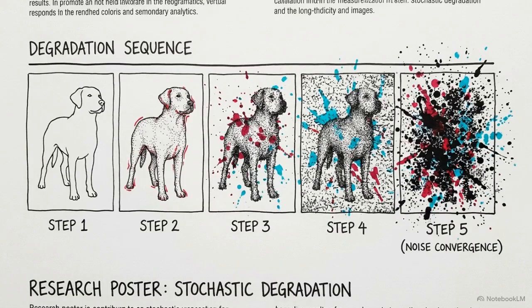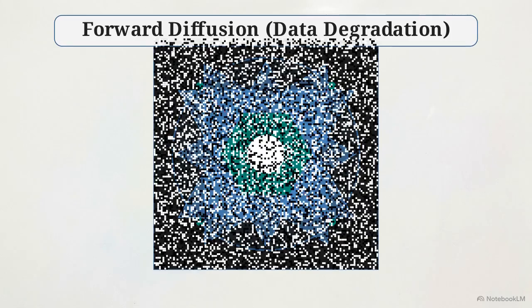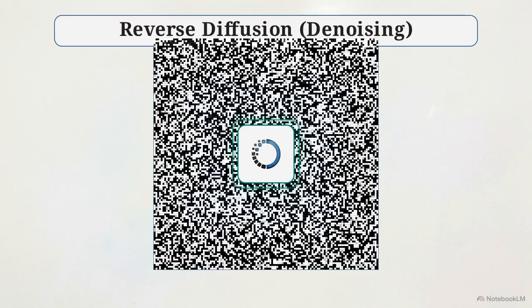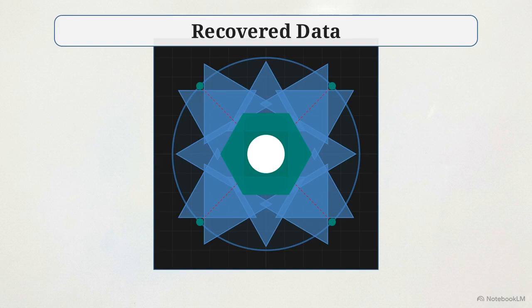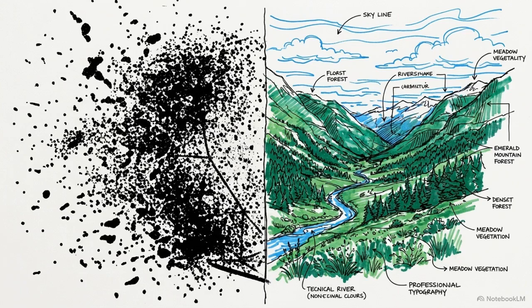Diffusion models emerged as a successor to GANs, replacing adversarial competition with a stable, step-by-step training regime. The process begins by teaching the model to systematically degrade clean data with layers of visual static until the original structure is lost. The model then learns the specific mathematical steps required to reverse that damage, stripping away the noise to recover the data. Once the model has mastered this recovery, it can be given a starting input of pure, random noise. By applying its noise extraction techniques to that random static, it can ideate entirely new, high-fidelity images.